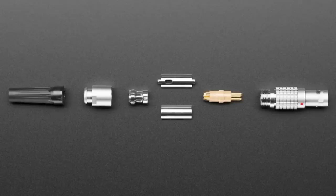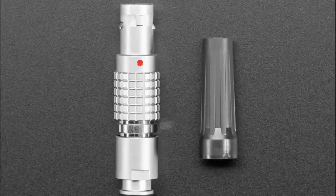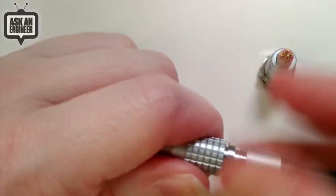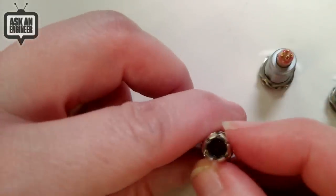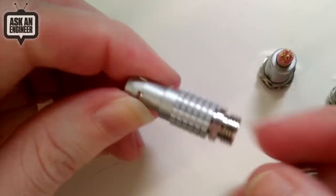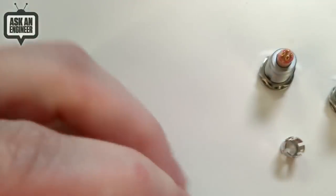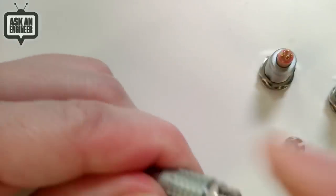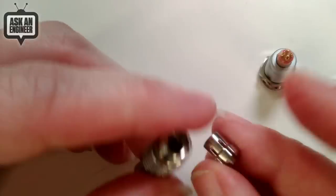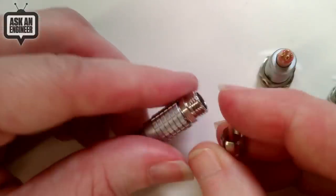The only thing to watch out for is the cable connector side. There's a section inside of it. Can you go to the overhead again? Yeah. Inside, you have to solder to these pin contacts, and this comes apart. I think I need a pair of pliers, but this comes out, and then there's this collar that grabs the shroud of the wire.